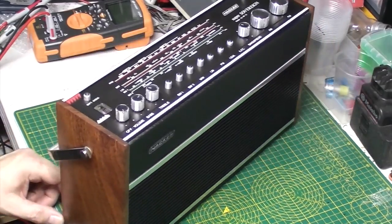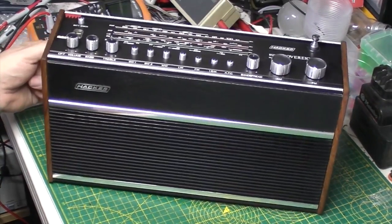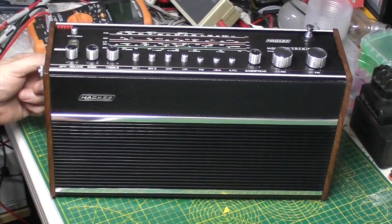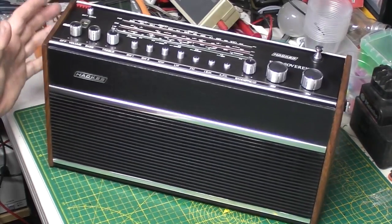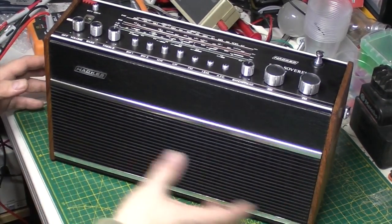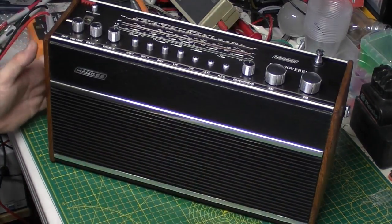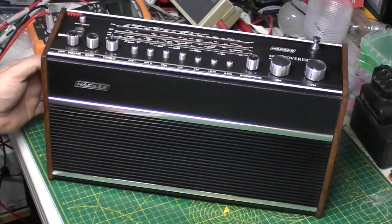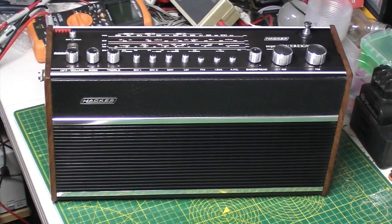And I think what Rolf was saying was this would have been presented to the powers that be before it went to production, just for them to sign off on. And Rolf basically had it made up so he could test different side cases on it, different grilles. And I believe Rolf was the actual designer of the outer case. So, yeah, lovely bit of Hacker history there. Shame it's got to go back to its owner, really.